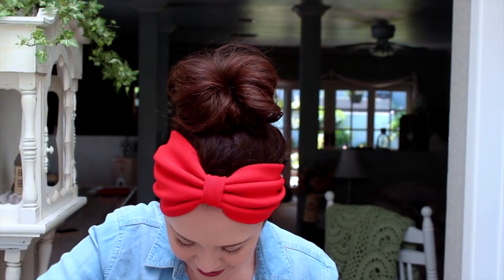Okay, let's see what else is in here. Aw, how cute! I got my first ever Tsum Tsum. I don't have any of these. Okay, so this is $6 as well. This might be Simba. Oh my gosh, these are so soft. Look how cute that is. Oh, that is so adorable. Isn't that so cute? I just kind of want to place him on my shoulder and he can be there for the rest of the video.